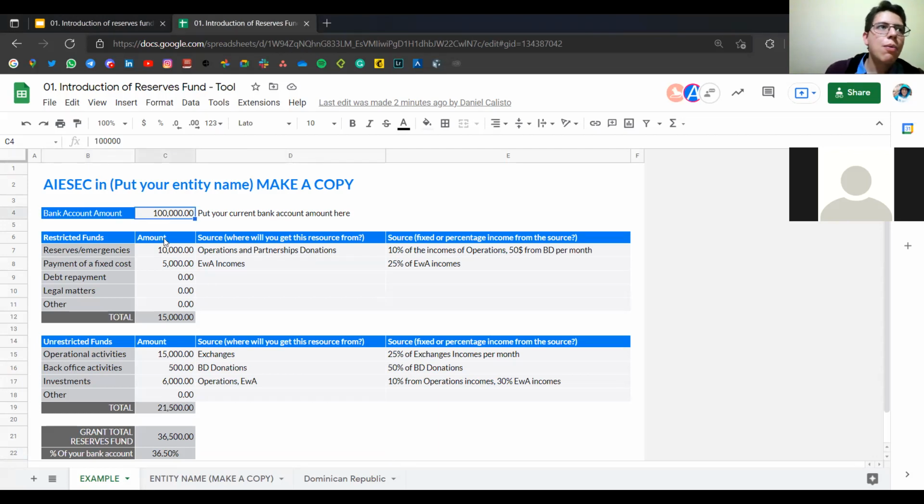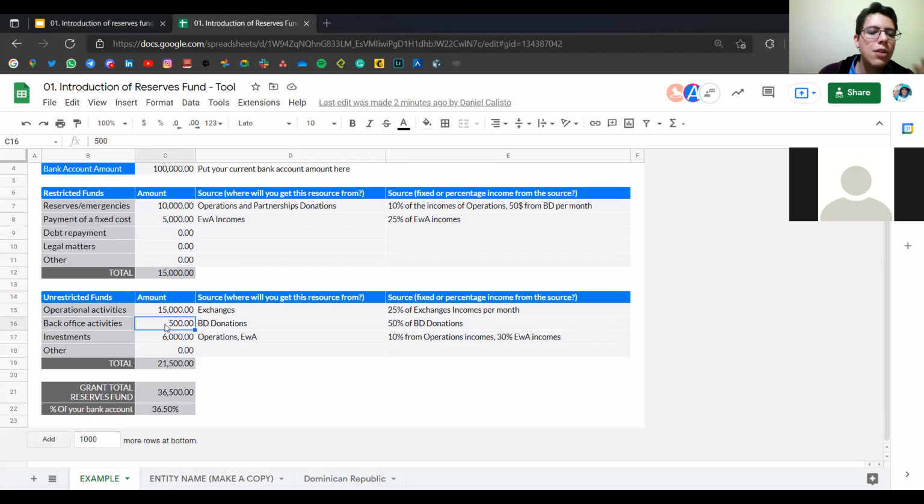So my objectives are these. I want to create the reserves and emergencies fund for restricted funds, so I don't want to use this money for anything outside an emergency. Then I have the entity affiliation fee, and I need to ensure that I can cover these costs. So I also had this under my restricted funds.